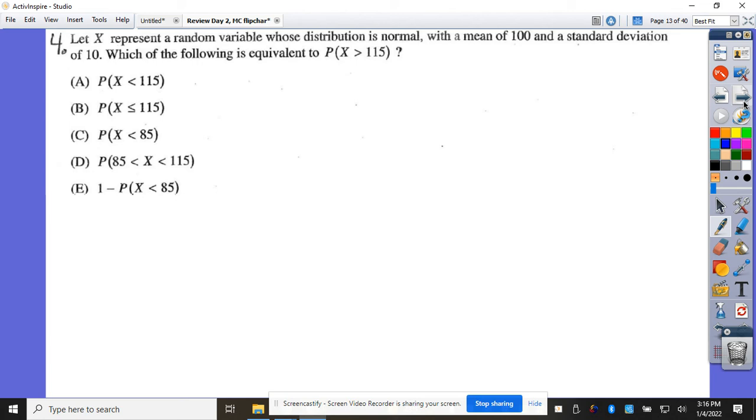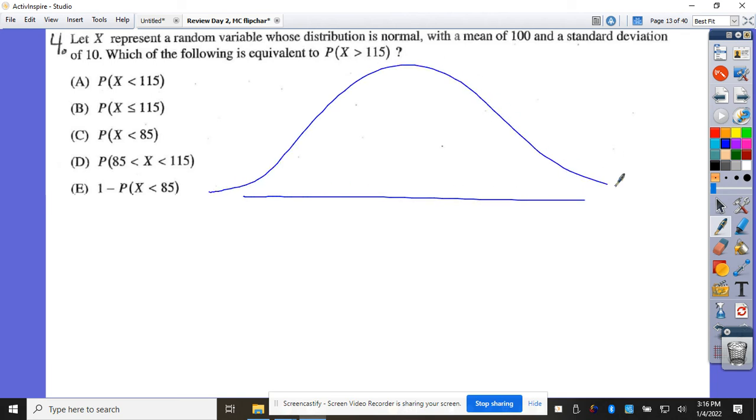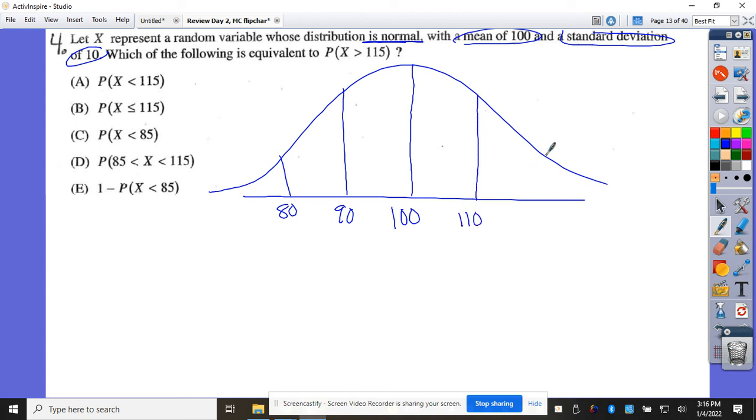Now I'm going to draw something really quick on the board and then erase it, just to show you why I'm shorthanding all of this. So X is a random variable that has a normal distribution with a mean of 100, a standard deviation of 10. So 10 each direction. Sorry, I drew terribly. Everybody go with that?